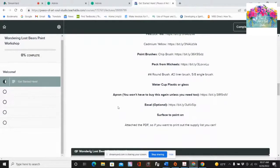An apron, which I'm not wearing an apron today. Let me go ahead and grab my apron. I'm actually not wearing my apron today, which is really odd. That's odd for me not to wear my apron. I actually just remade my apron and put my logo on my apron.